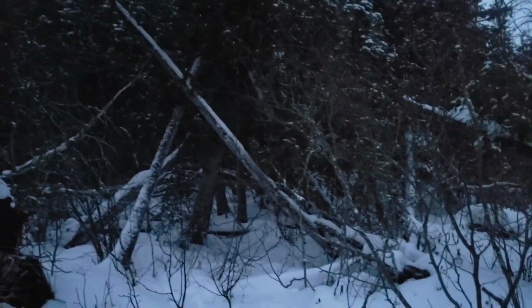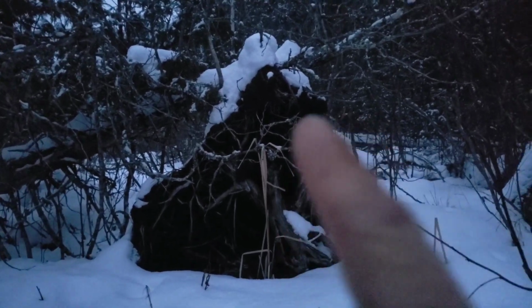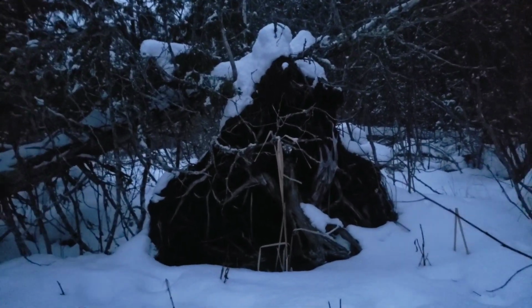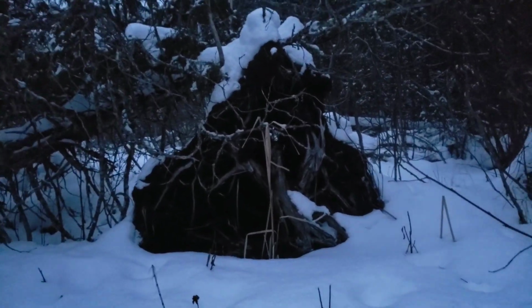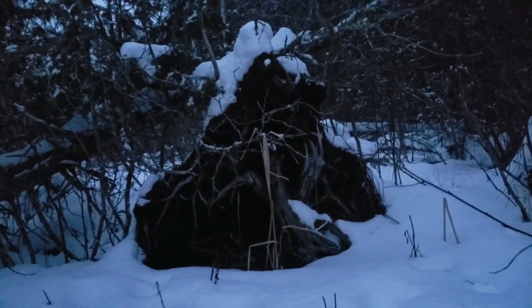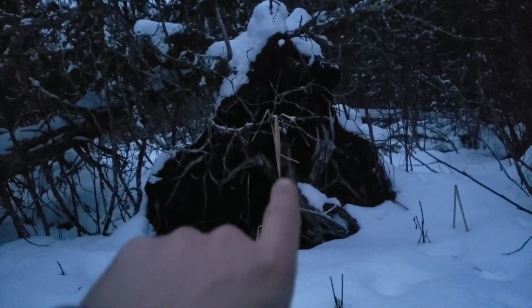Wow. Even the back end, you know, it just looks like them. And I can say that I've seen one. I've seen more than one, but the ones here look like the two I had clear sightings of. The one I had a really clear sighting of, and there's no mistaking it. It looked like a gorilla with more of a human structured face, but there you go, right there.